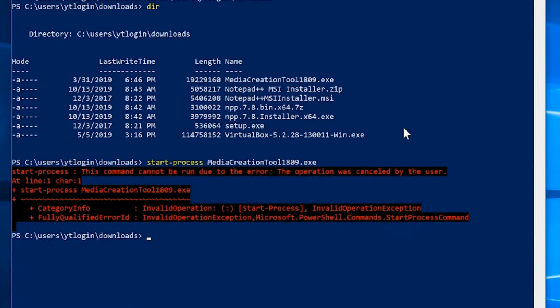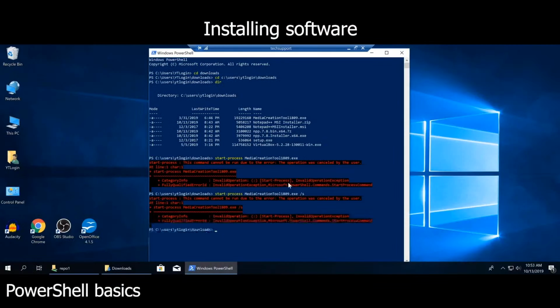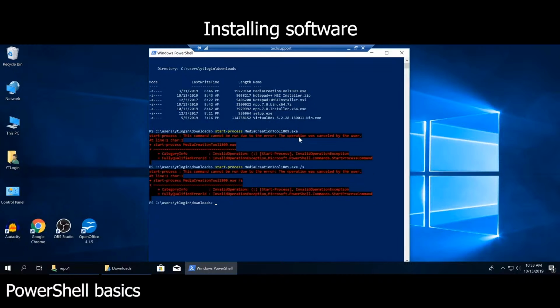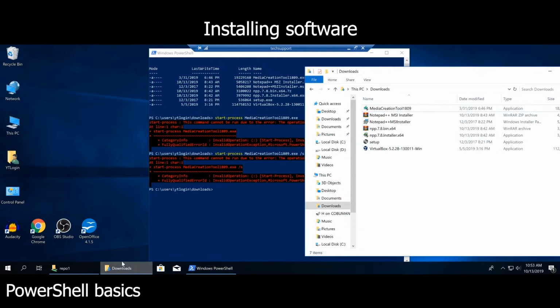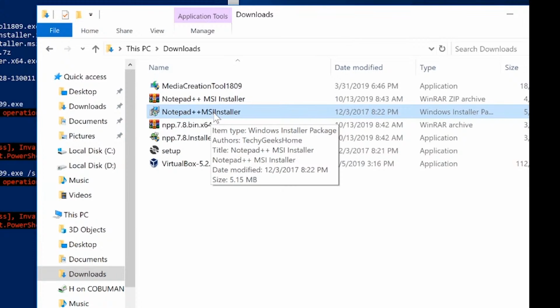However, if you want to make this a silent operation, you would do the same thing and then just add a switch, or a command, which is /s. This would execute it silently. If it is an MSI package, typically it won't work here, because this is an executable designed to literally go through the prompts like that. But if you do have an MSI package, it will allow you to do so. An example of an MSI package, in case you don't know, is this one. This is an MSI installer, and that is .msi.